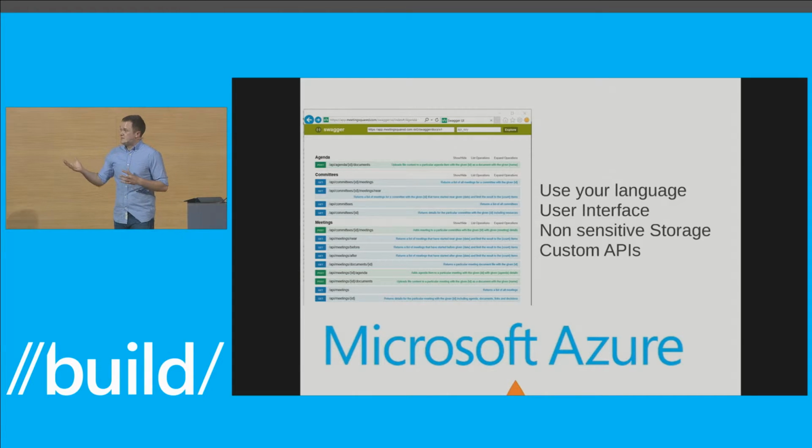We can store non-sensitive data. What that means is when you log in via the mobile apps that Alistair showed you, we don't need you to enter a URL. With some SharePoint apps or Office apps, you'll open up the app from the App Store, and it says, great, where do you want to go? You've got to put a URL in and access that. But because we've got Azure, we can store that in any Azure storage that you want to use. We actually use an Azure SQL database and just store basic information. So it makes the user interface really slick. You log into the app, you put your username and password in, and you're straight into the sites that you've got access to already. We don't need to capture that information.